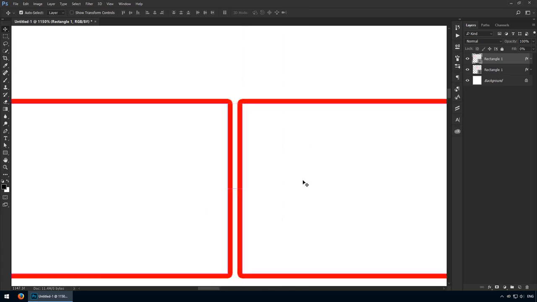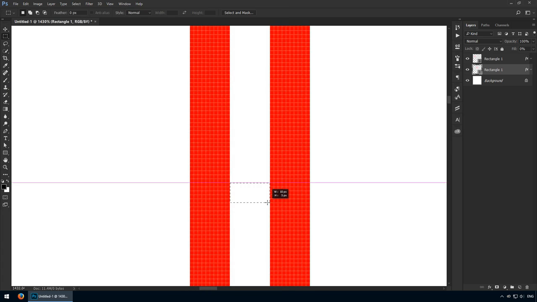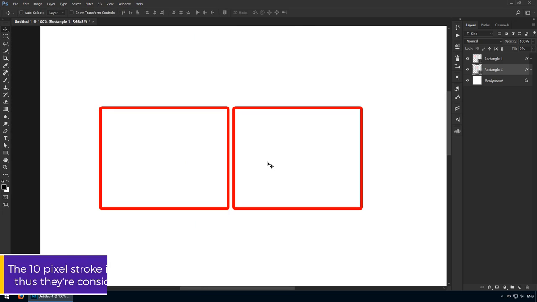But if I hold the Control key, notice what Photoshop shows me. 30 pixels. Why is that? Well, strokes set on the outside of a shape don't add to its size. So if this is set at 250 by 100 and I add a stroke, those values won't change. That's why Photoshop is showing us 30 pixels. As far as the program is concerned, this effect does not modify the pixel information of this shape. It only acts as an overlay, if you will.